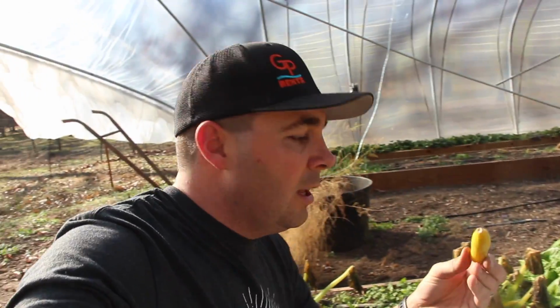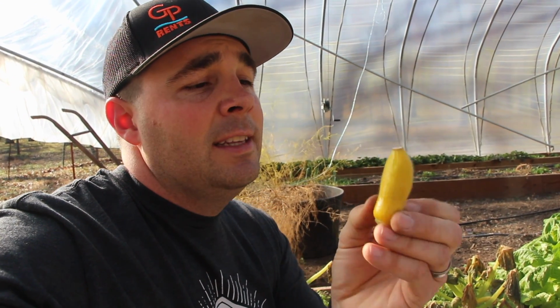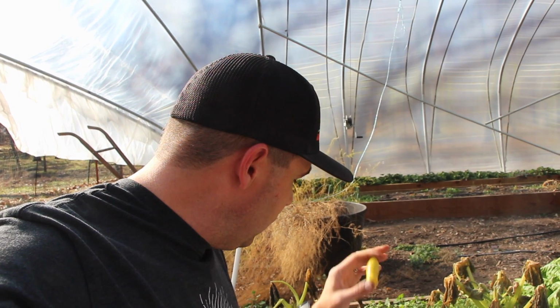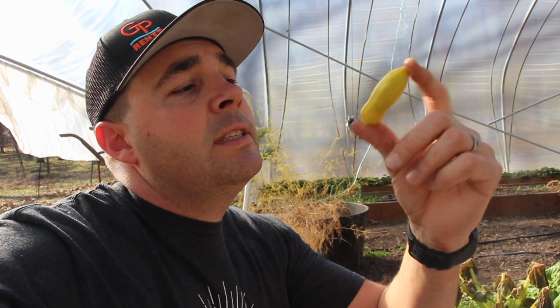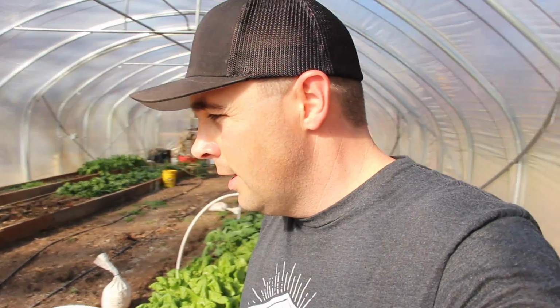I got so close to having edible squash. Look at that, so close. These things are about 2 inches long. Probably had 12 or 15 like that in here. And they got froze out, which I knew they would eventually get frozen. But we were literally like 2 weeks away, maybe even just a week away from having edible squash.